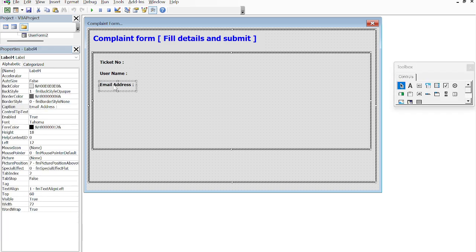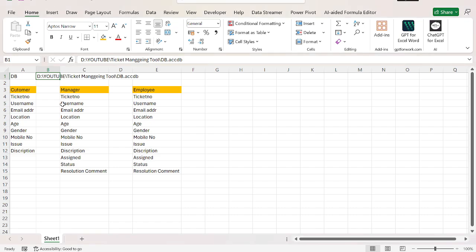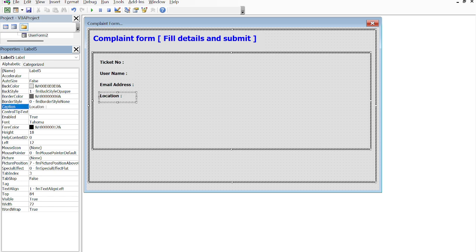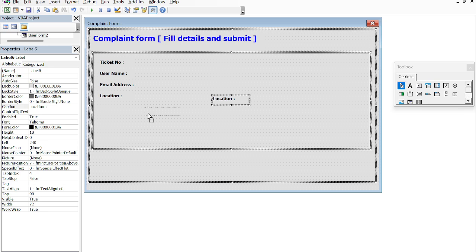Now what next? Email address, then mobile number. Sequencing should be like this. Okay, email address, location, then age. Location. After the location, you have to define age.